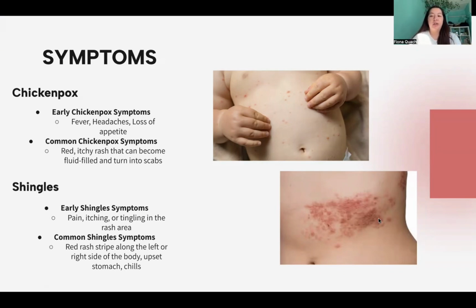However, for shingles here, you can see this person has a much worse looking rash. They have very similar symptoms like the itching and the rash. However, with shingles, it is possible to have some sort of pain or tingling in that rash area. You can see here the rash is definitely more confined and clumped together versus this infant here who has more spread out dotted rashes. This is just one big rash, and you can also see at the top right up here the start of another rash. So it could be multiple rashes that are confined and clumped up to make one big rash, so multiple big rashes. These rashes can also come with an upset stomach or having chills as another part of the symptoms.